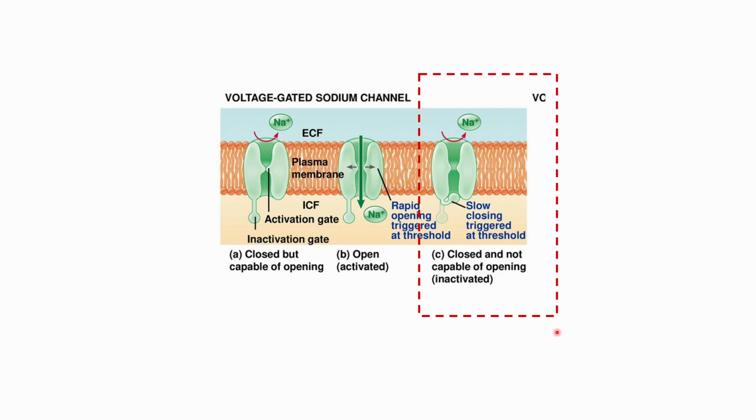Well, it's those exact voltage-gated sodium channel qualities that give us that absolute refractory period here following the depolarization within our contractile cell. So it's the same qualities, these voltage-gated sodium channel qualities, that lead to one-way propagation within the neurons, right? The signal can only flow one way down the axon in a neuron because the channels behind it are closed for a period due to that inactivation gate. Okay, well, it's the same thing. Those inactivation gates are closed for longer within these contractile cells that give us that really long absolute refractory period.